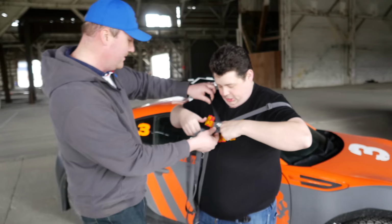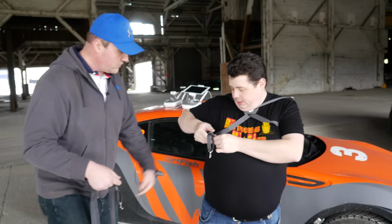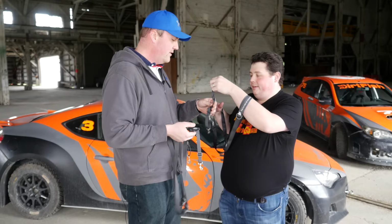Is this adjusted wrong? Wait, I think that you'll want to go like this, right? The logo's supposed to be up, I think. It is. Yeah. No, we're good. I think that looks good. I think we're ready to go. Wait, where does this go? Well, that one goes between your legs. You're joking, right? No. Oh, geez, you broke it, Jerry. No, I didn't. It's a clip.